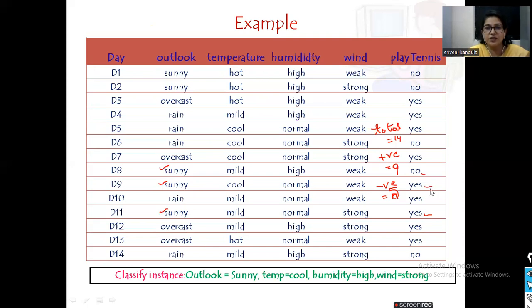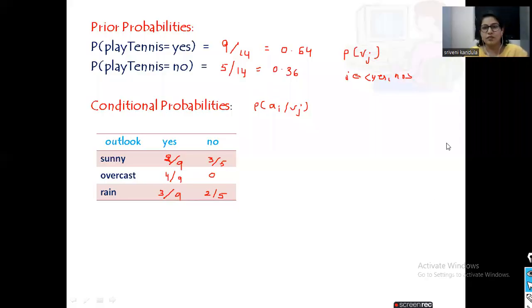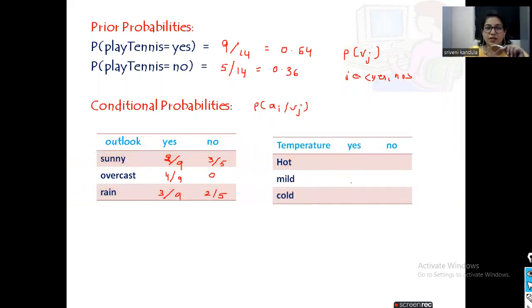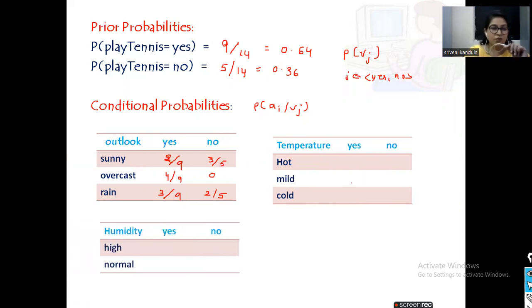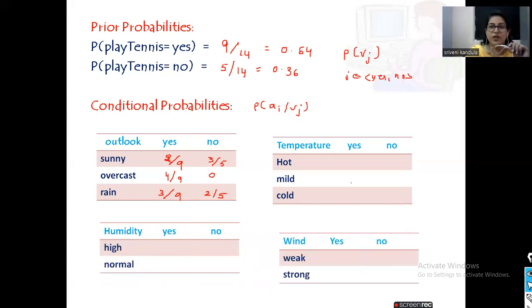So only we are giving 3 by 5. So all the time you should keep the data set beside and just see how many instances are there with sunny yes and how many are there with no. So similarly, let us do it for the other attributes as well. Let us take the temperature. So temperature has three attribute values: hot, mild, and cold. Okay, so out of that, under hot, the number of positive and negative instances we should take. Similarly for humidity and also for wind we need to do.